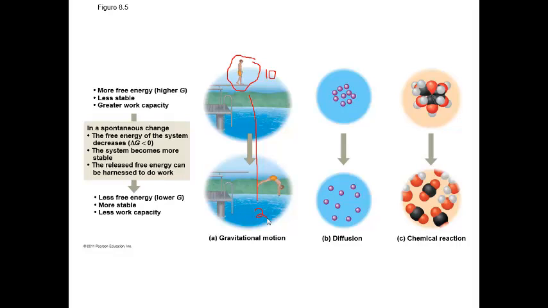If we were to determine delta G, you would take the final 2 minus the 10 initial, and you would obtain a delta G of negative 8. That means that this process is spontaneous. It doesn't require any input of energy for the diver to fall from the diving board to the water. It would happen spontaneously.